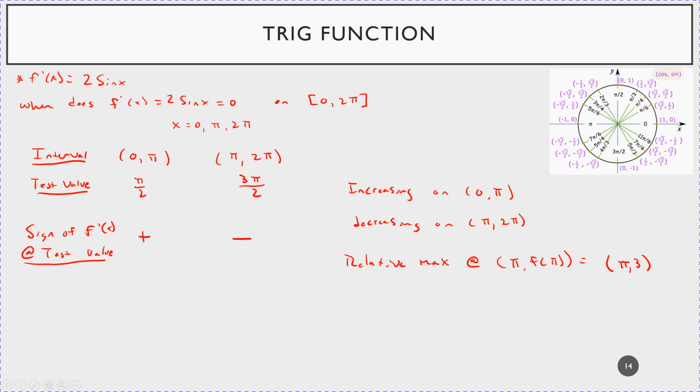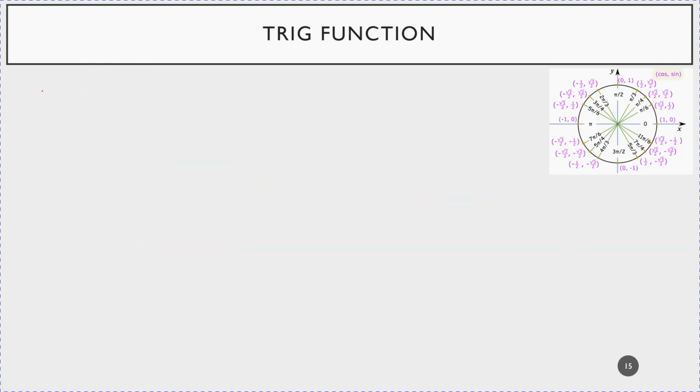So now we just got to do the second derivative stuff. Okay, this is with concavity. It's a little bit more interesting. There's going to be a little bit more analysis here. All right, so the second derivative here. Okay, when you take the derivative of sine, you get cosine. So f double prime of x is equal to 2 cosine of x, and f double prime of x equals 0. All right, well look, so that's going to be at pi over 2 and 3 pi over 2.